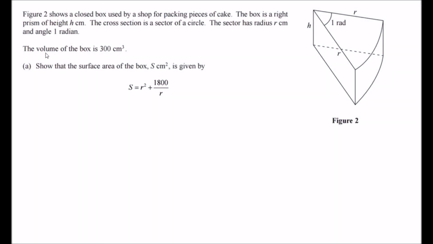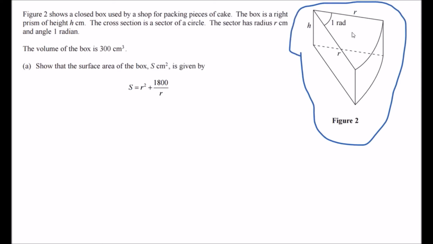So here we are, question 9 of the June 2009 paper. We're given a figure, this figure 2. And this is in the shape of a sector, or a 3D version of a sector, otherwise known as a prism-based sector or sector-based prism. That's probably the more official term. And for this sector-based prism, we're given the usual information. So we know we're working in radians, we've got radius r, and we're given a height of the prism, which is h.